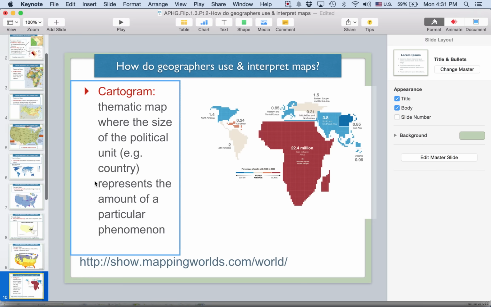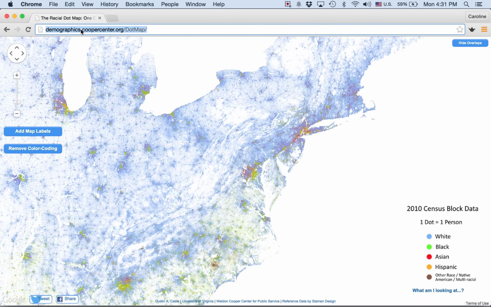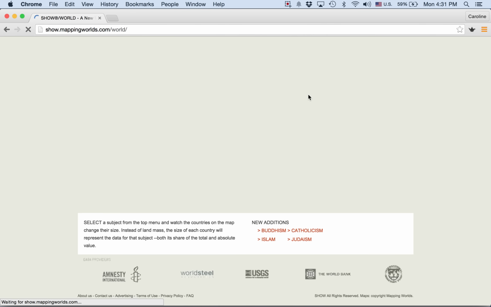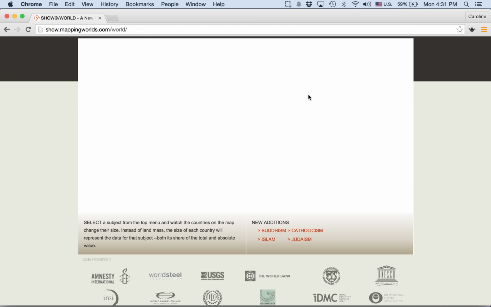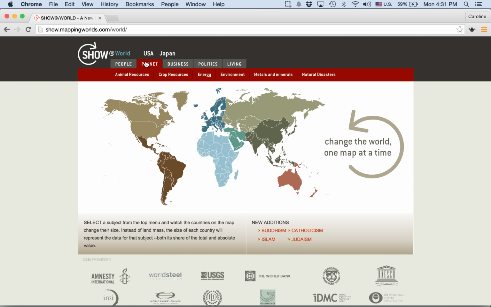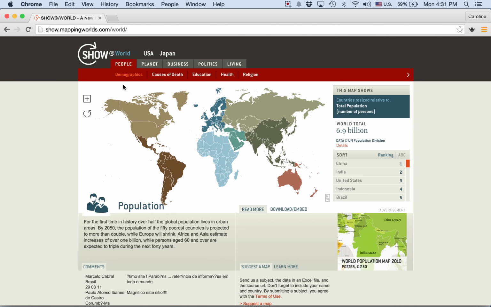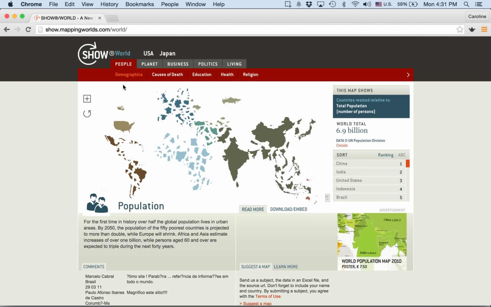I want to show you this one because we're going to be working with this several times, but I want to show you another example of some cool cartograms, a way to come up with cartograms. Here, you can pick your parameters on this website, and it will create a cartogram to represent that. So for example, let's pick demographics, as I just mentioned, and population. Here's a cartogram based on world population. I just love that because it is such a clear visualization. It takes all of 30 seconds of effort to recognize here that China and India are the two most populous countries of the world, actually followed thereafter by the United States.